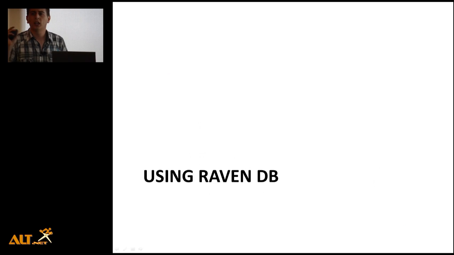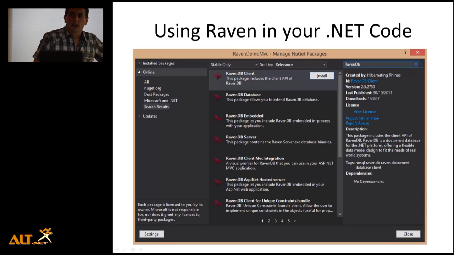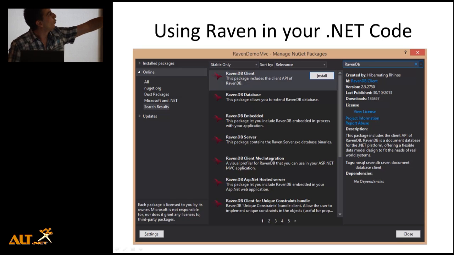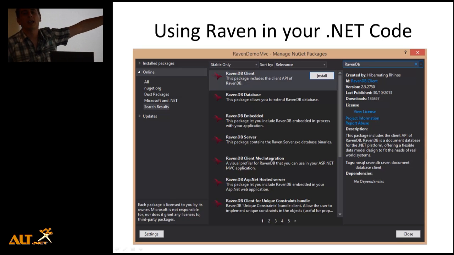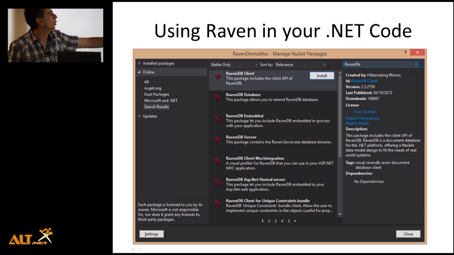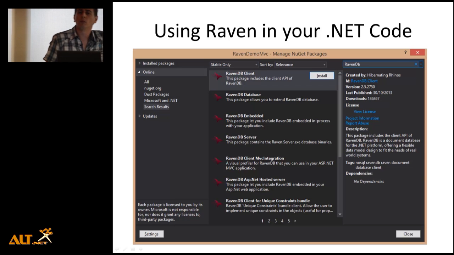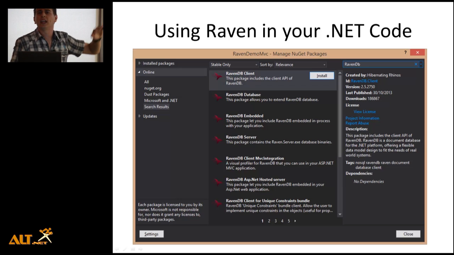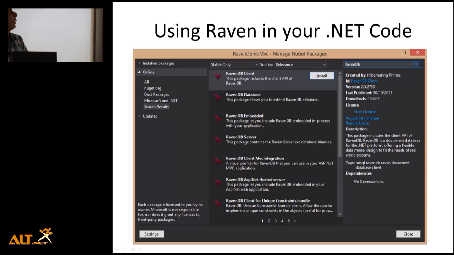Now it's about using it in your .NET code. So how do you get started with this? NuGet. If it's not on NuGet, it doesn't exist. Just do a search for RavenDB and you'll see the RavenDB client. Another little note here, there is an embedded model of this, I haven't actually tried it, but basically it runs Raven in process. You don't have to do that installation step. But I feel doing that installation step is quite easy, and you just have a local copy running.